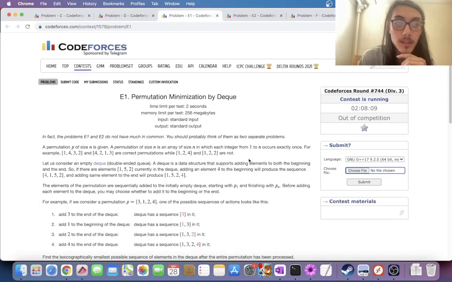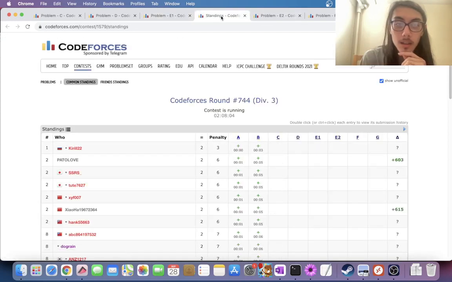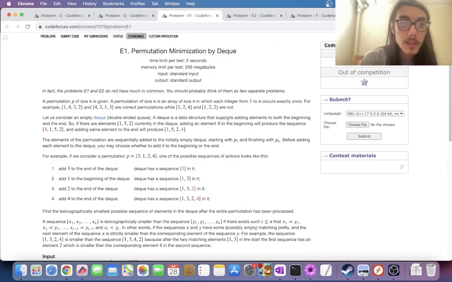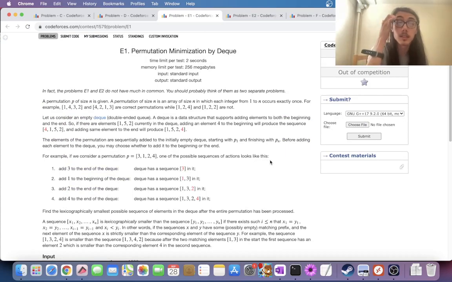Solves on E1. What are the solves on E1? Permutation p is given. Wait, it's E1, right? Permutation of size n is an array.